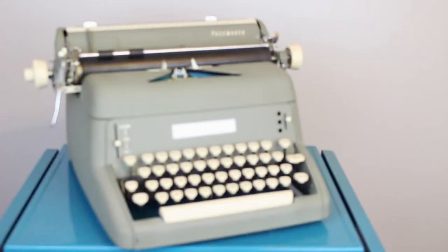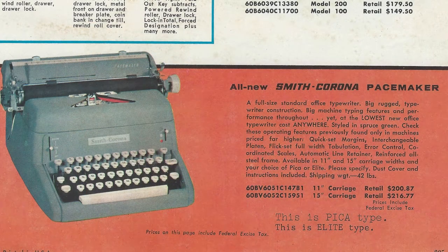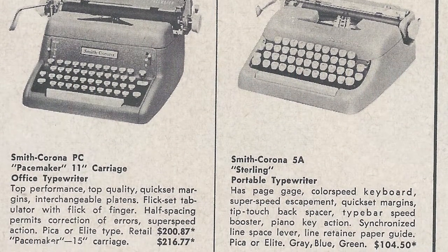I wonder how much an iced coffee cost in 1961. So the next ad that I found was for my beautiful Smith Corona Pacemaker, Dame Maggie Smith. I actually ended up with two advertisements to compare for this typewriter because one of them was on the back of the Royal Futura ad. I had no idea magazines had a back page, and I was able to compare those ads for this typewriter. I bought this typewriter for about $25 at my local antique mall, the Antique Depot — I often frequent it, and this is one of my favorite purchases from there ever.